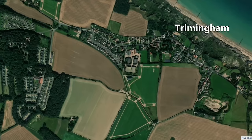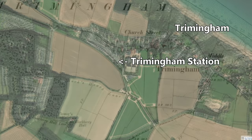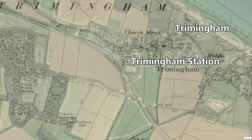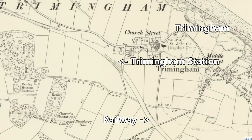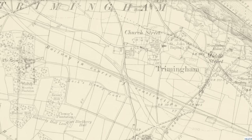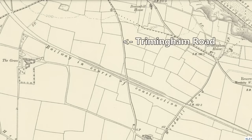So this right here, this is Trimingham. It appears to be a smaller community than the Overstrand area, and the curve of the railway, let's jump to the overlay again, and you can see the railway is just here again under course of construction. And if we look close enough on the full map, we can make out where the station is, because it appears that they've even drawn in the island platform. And the small viaduct we've found, well, where's that? It's right here, and the railway is again course of construction. That is absolutely fascinating to see that on these maps. I've never used any maps before where it's actually showed this.